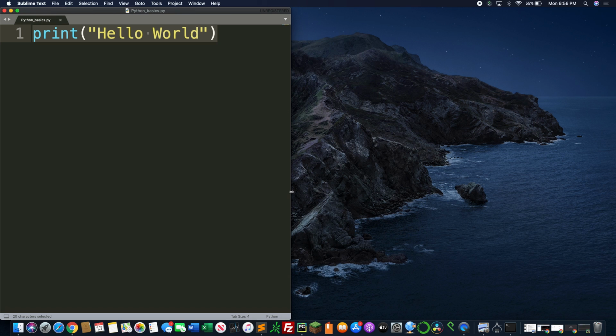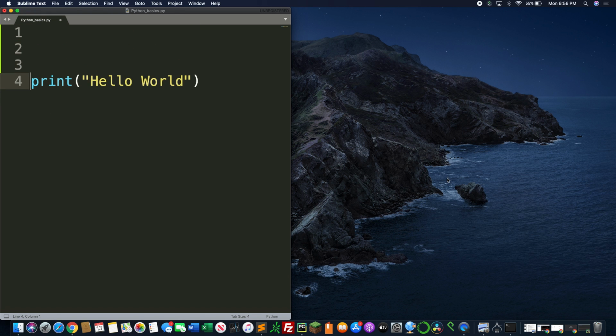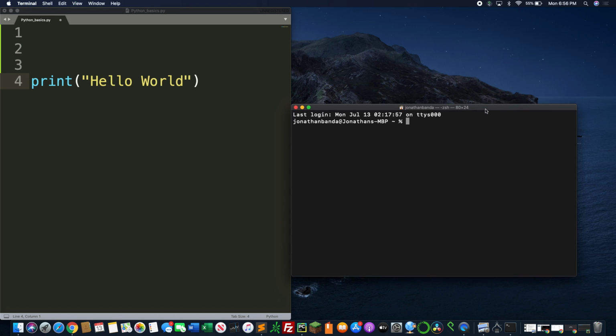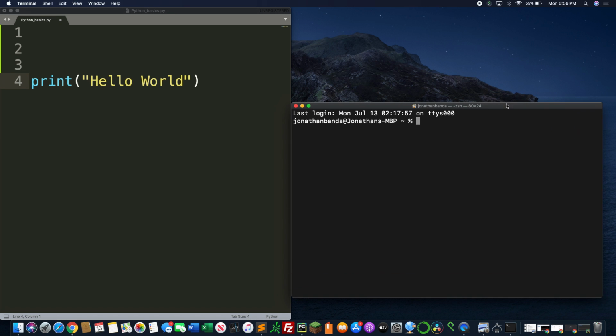So now you're probably wondering, how do we compile our program? Well, in order to compile your program, you're going to want to open up your terminal. We're going to open up our terminal and enlarge the text, because it gets annoying when you can't see.